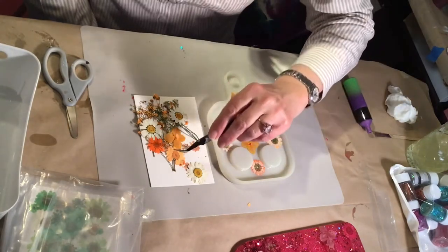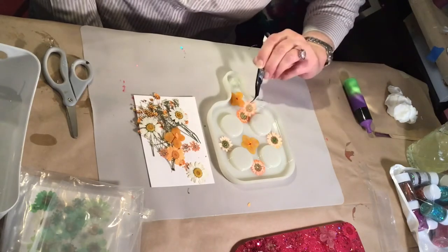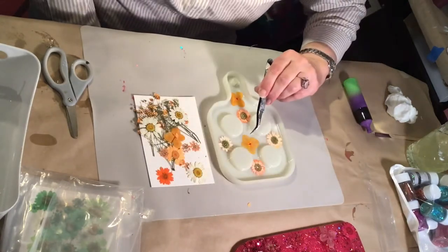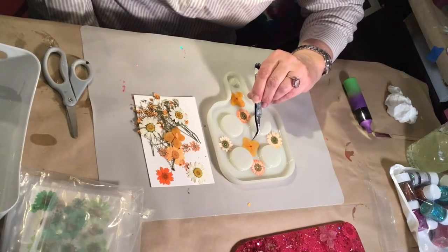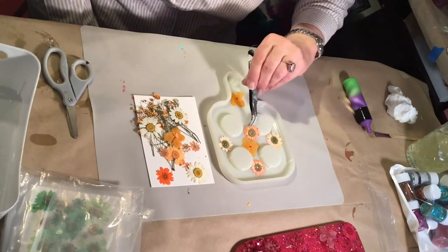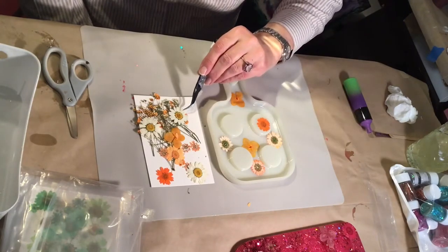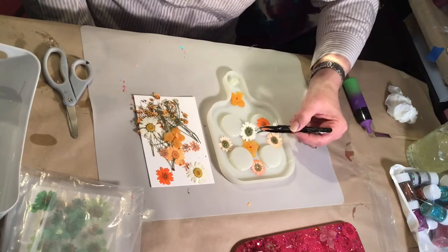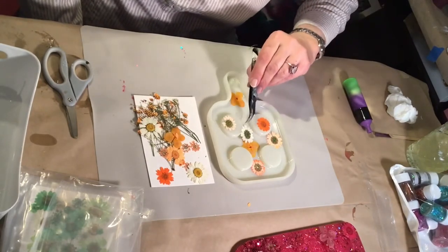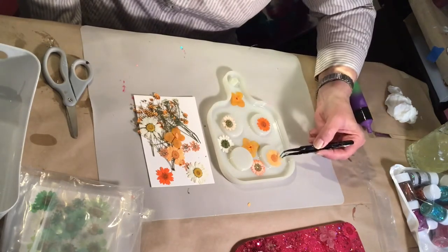Okay, and I have another orange one and another yellow one. This is bigger than that one. No, it's about the same. I feel like scooching this one down a little bit, like that. And I kind of feel like putting the orange one right there. Oops. Maybe not the orange one. Maybe a white one right there. You know what? These white ones are bigger though. So if I'm gonna do that, now I feel like I want to put a white one over here. So in that case, I'm gonna bring this one back up.